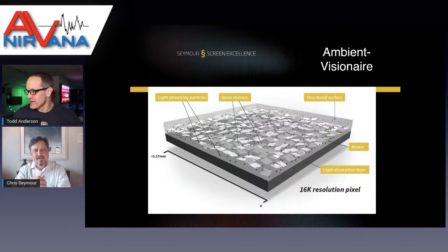Here's the Ambient Visionaire screen with your Nano Mirrors. Yeah, the ones I've never seen, the Schrodinger's mirrors. This is just the computer model of zooming in super deep. This would actually be a 16K pixel. So even on that 16K pixel, you get a few thousand, or at least maybe a few hundred. I don't know. I don't do math in public, but you get a lot of mirrors. Where do you source Nano Mirrors? Yeah, it's somewhere up in the North Pole, I think. You just sprinkle them around. Right. But this is just a zoom in showing kind of what we're doing, and then you can change each feature to play with the parameters of what your result is.